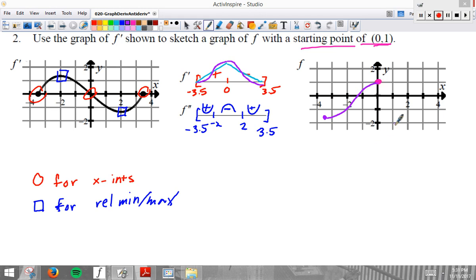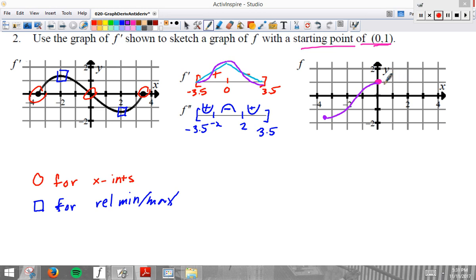I hit that point. I have to. It's a starting point. It doesn't mean you have to start graphing there. Graph on both sides of the starting point if you know. It just means this is a height we have to hit. Don't start to the right of that.